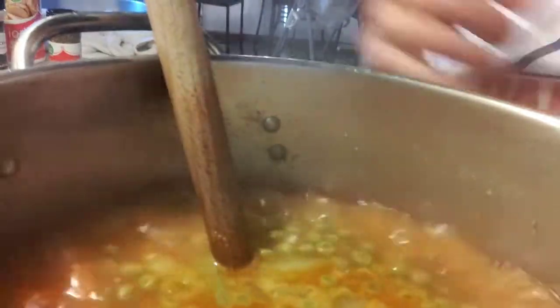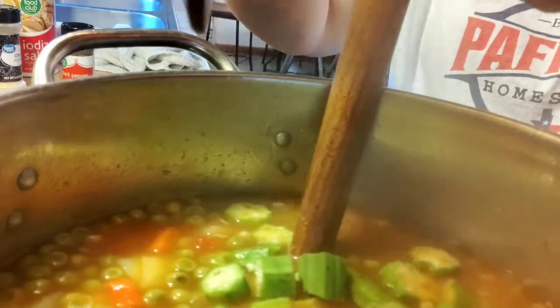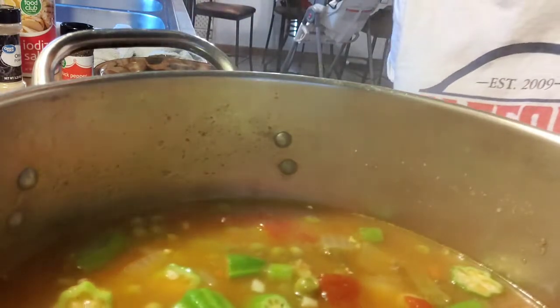See if I can get a good picture of it. There we go. You can see it's all pretty nice. So let me put that in. Get that stirred up well. And let it cook for about, I'm going to say, 5 minutes first, and then start seasoning it and let it cook the last 5 minutes. See you in 5.